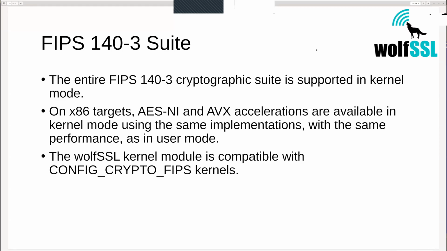On x86, you'll get full performance just like you do with our user space library. We use the same code, the same assembly code, the same accelerations, the same architecture, the same source code in kernel mode and in user mode. So all of your experiences in every application that you've targeted in user space for libwolfSSL will also work. The same code patterns will work when you're targeting our kernel module. And we're fully compatible with kernels that have been configured and compiled with the native in-tree FIPS settings enabled.